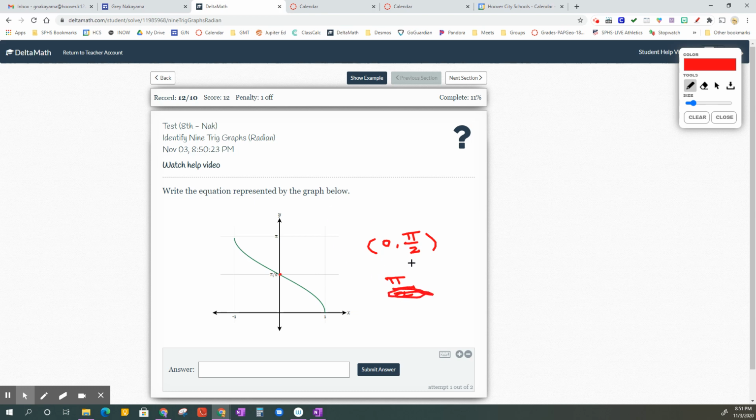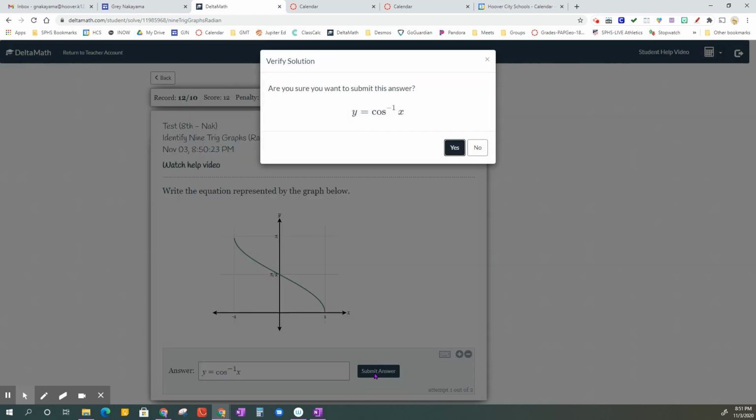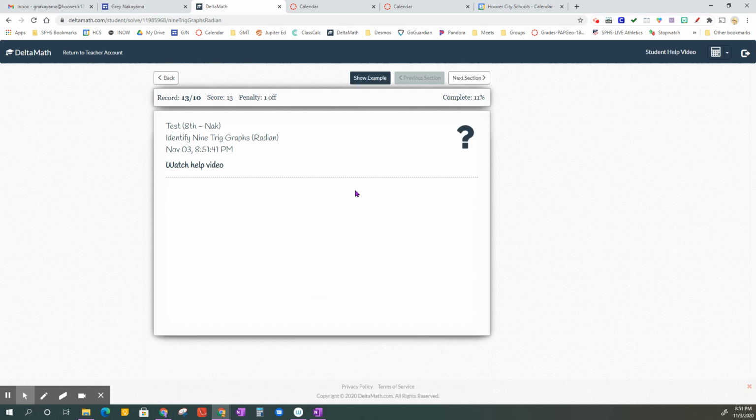Okay, pi over 2, 0. Which one of those functions, sine or cosine, is 0 at pi over 2? The one that is 0 at pi over 2 is the cosine. So this is the inverse of the cosine function, and you write it like that. So when you get something funky, it's going to be an inverse function. If you can't remember it, you want to write this down.